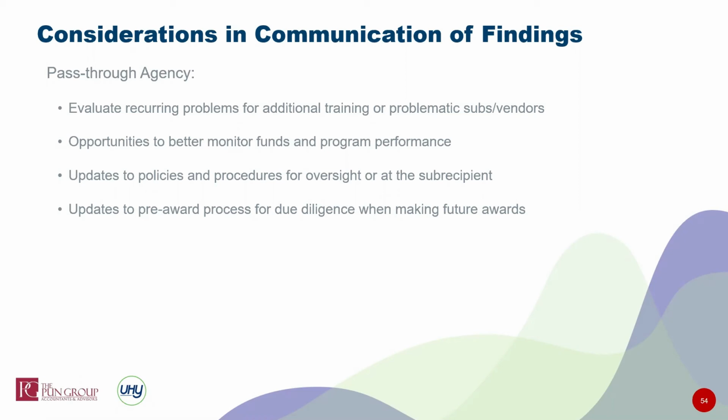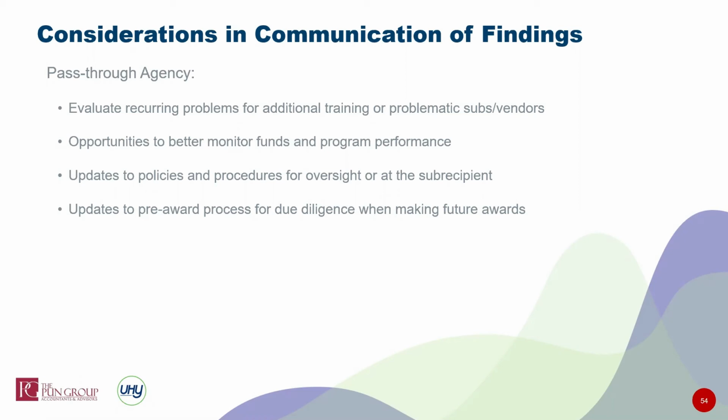Second is opportunities to better monitor funds and program performance to ensure timely deliverables in your program. We are focusing in this presentation on the financial side. Program performance means ensuring that the individuals that need to be served are getting served and you're reaching that population. So there are other measures if we were to talk about programmatic performance here that I have not addressed, which I could talk with you separately about.